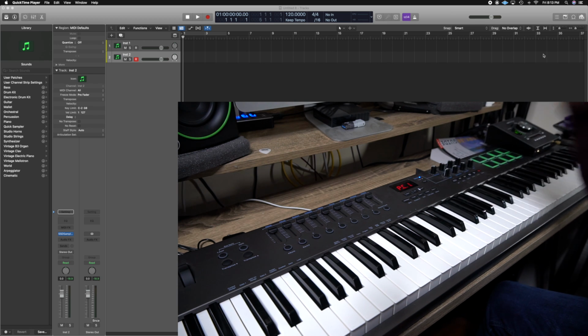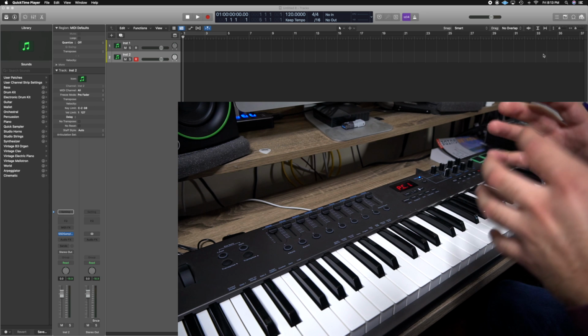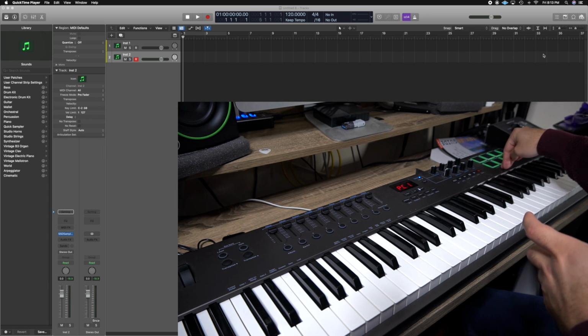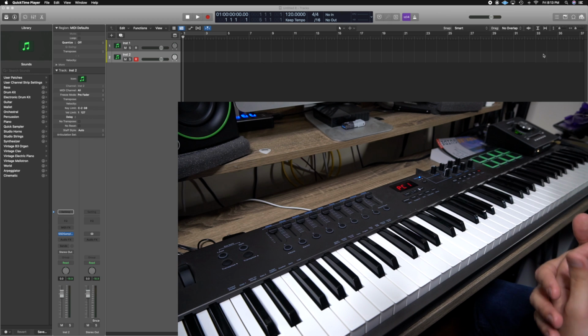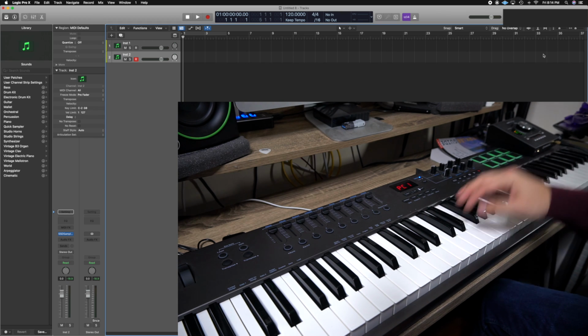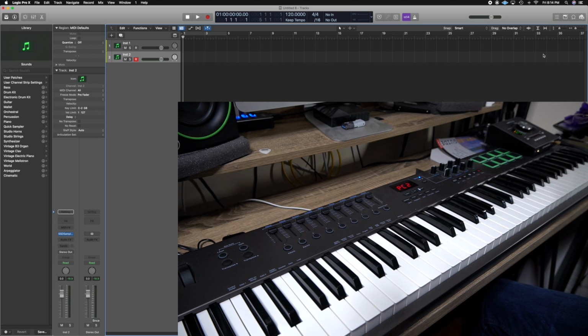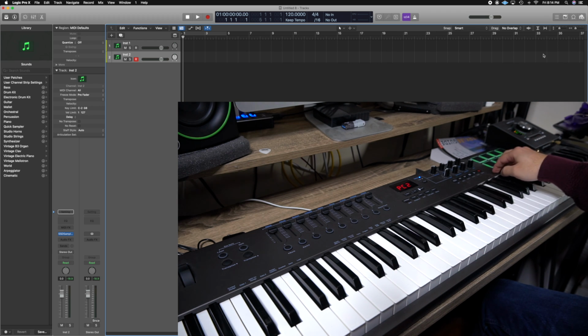If you have it on pad velocity curve number 1, this is going to focus more on the mid to high levels of velocity. So when you press on these pads, you're only going to get to about, I don't know, 80 to 127 or something like that. When you switch over to velocity curve number 2, you're going to work on the lower dynamics of the velocity curve. So you're going to work from about 0 to, let's say, 80 or so, and that's the kind of velocity curve you're going to have.